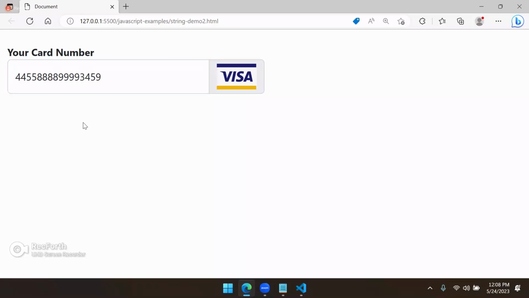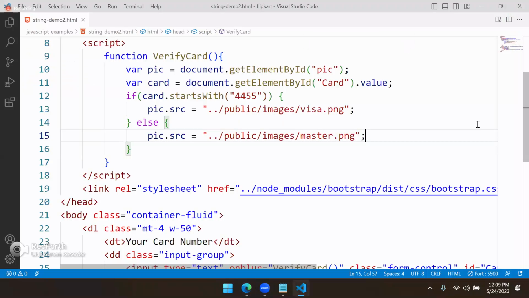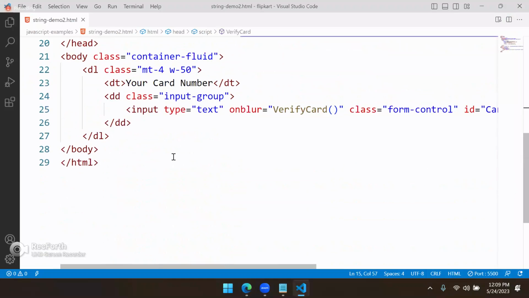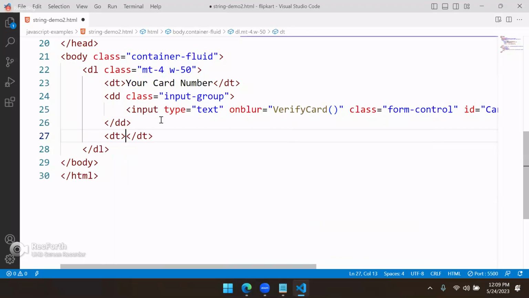If it is starting with the 44 sequence, then it is visa. That means we can verify whether it is starting with that particular sequence. I wrote only one condition, but similarly we can write many conditions. So this is starting with. How do we verify if it is ending with?